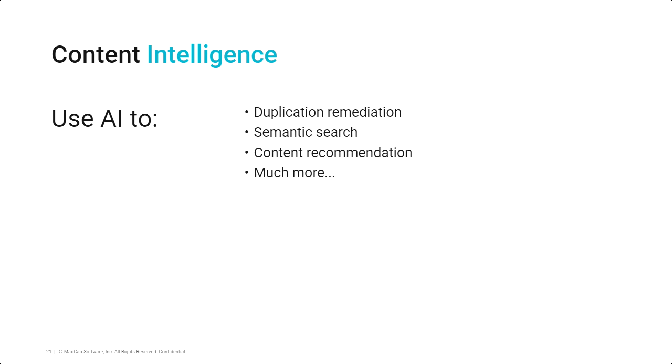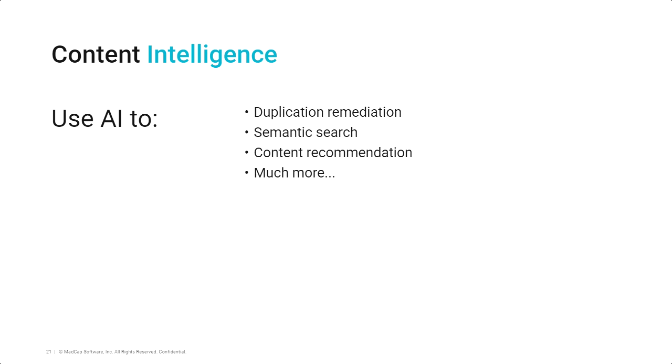So that was showing you, based on a taxonomy, how much content you have. But those same numbers I talked about, embeddings, that AI boils your content down into, are just a few numbers. Those same numbers can be used for a number of applications. One of them is duplication analysis and remediation. Do I have a lot of duplicate content in my content inventory, or is my content useful and does it leverage reuse?